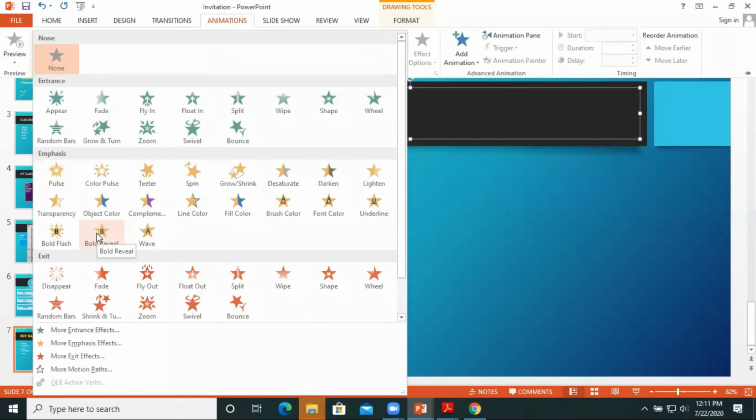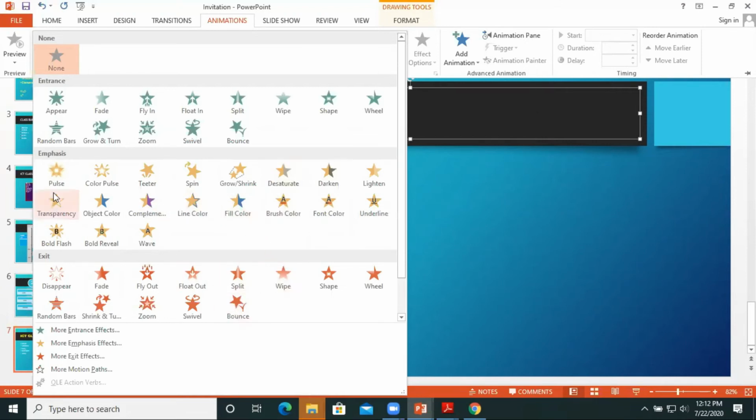And mind you, when you are selecting the animation, it must be a good animation. It shouldn't be an animation that will bore your audience, and your animation must not be too much in the slide. So use the good ones, the ones that are beautiful, that will beautify your slide.